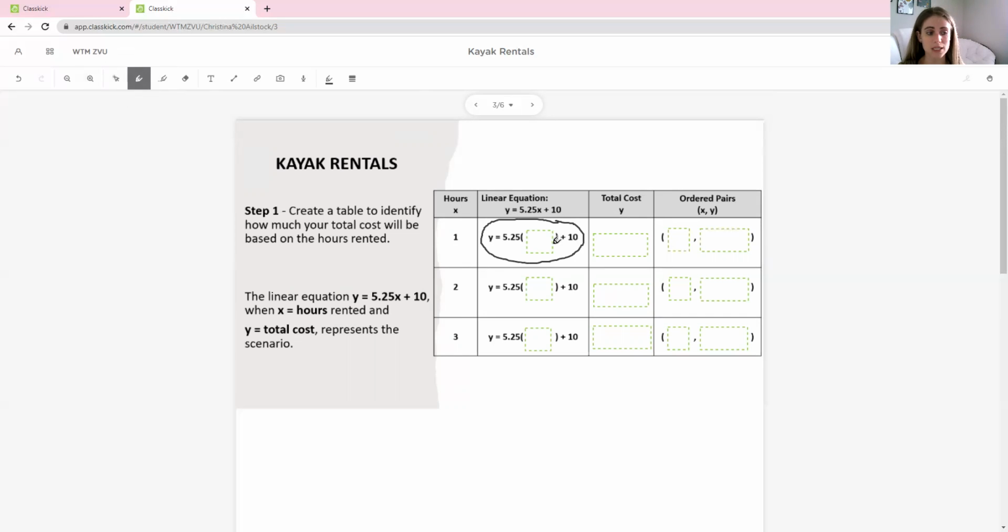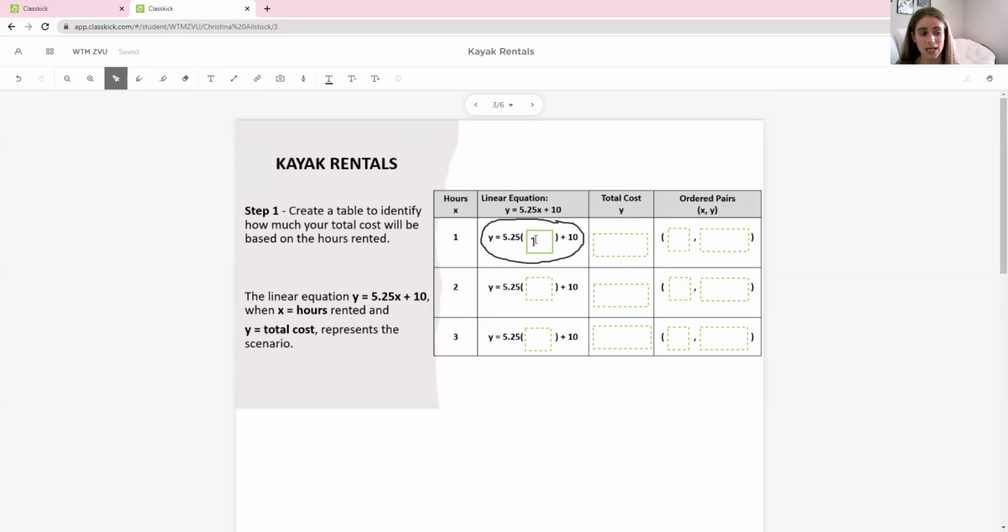Whenever you see a green box, you don't want to write and use the pen tool. Instead, you want to click over to the select, click on it, and type your answer in. This will ensure that your teacher can see whether it's right or wrong and will make for a quicker grade, which I know you guys want because you always are anxious to see what you got and you want to see it in the grade book. So this will help make sure you click in any green box you see and type your answer in.